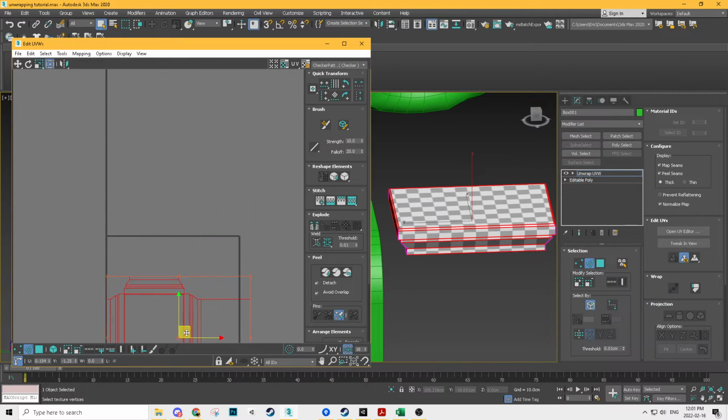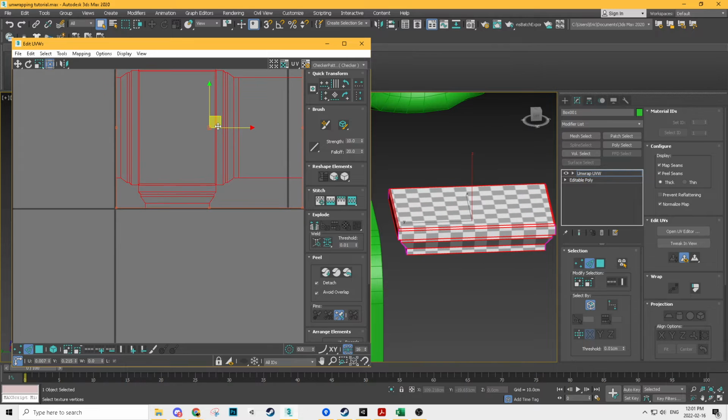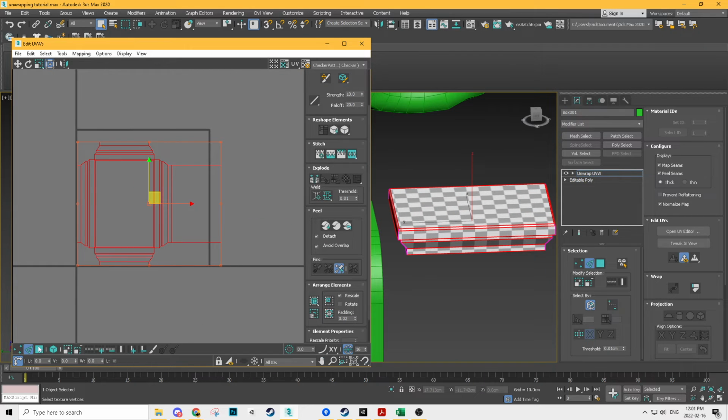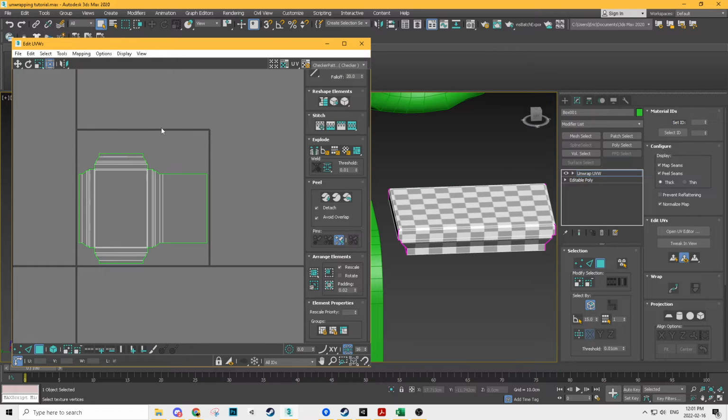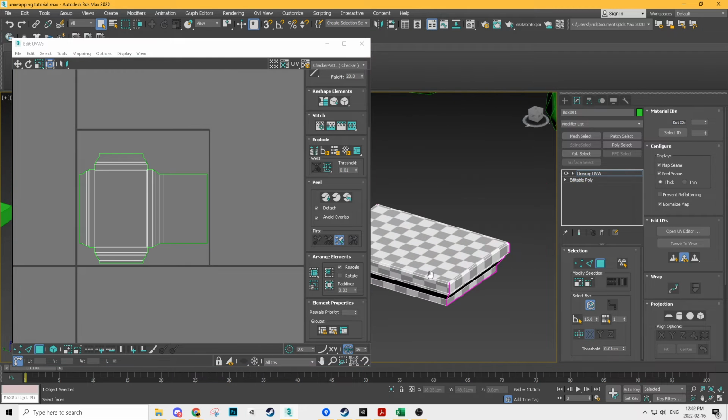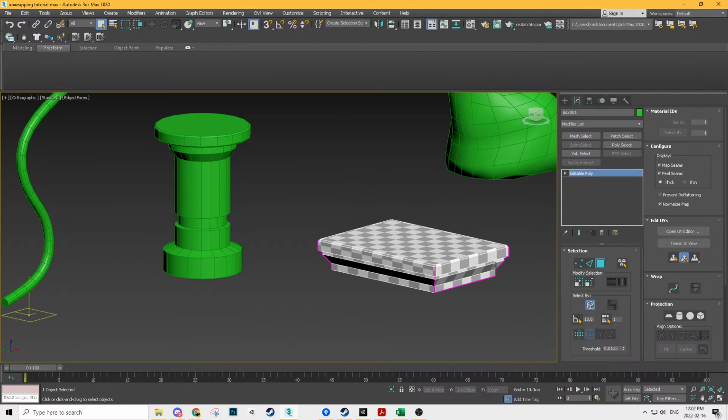And then the same thing, I'm going to pack this into my square here. I could do it manually, or I could just use the arrangement tool here. Let's go boop. And that's it, and that box is ready for Substance and texturing. There's some more advanced techniques where you can use things called trim maps, where you already have a texture with some nice trims on them, and you unwrap an object to that trim, which is very nice. I can also teach you that if you're interested. It's a bit more advanced and takes a lot more planning, but can be very useful.